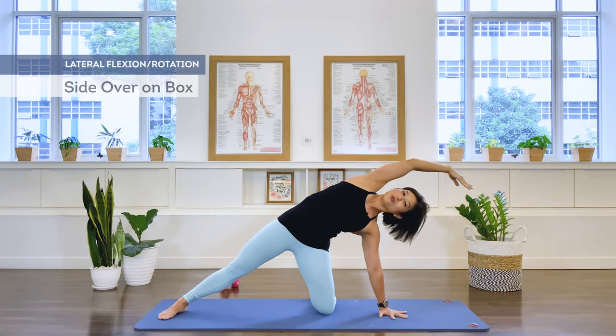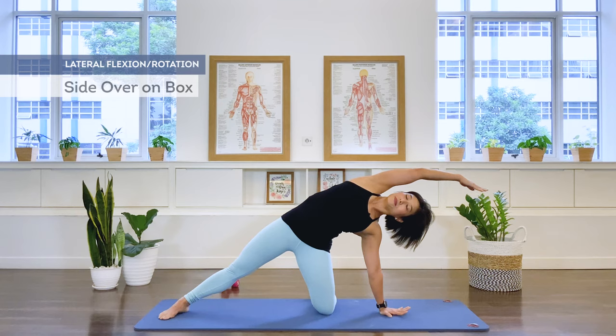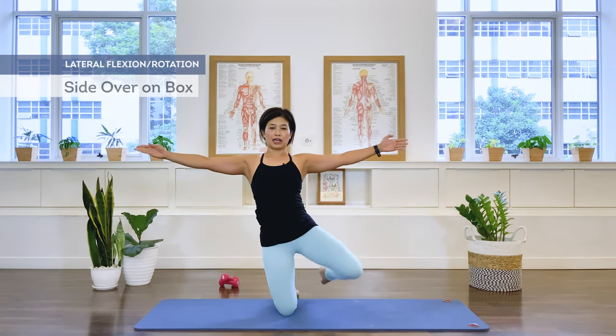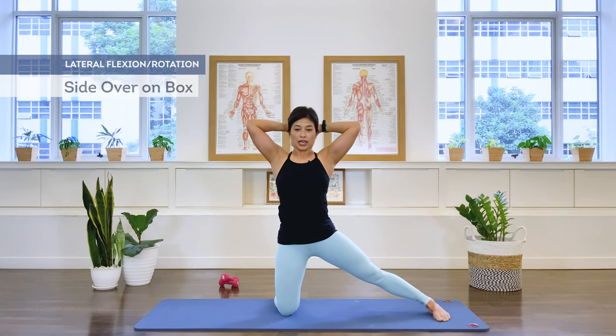Take the top arm over for a nice side lateral flexion stretch. Stay here. Inhale. Exhale. Reach out. And then bring your body up. Right knee in. Left knee out. Left leg out. I'm in. Interlacing your hands. All right.